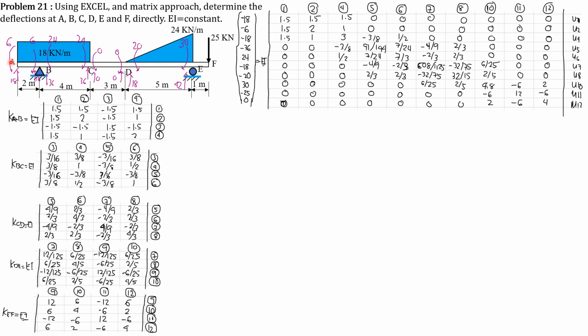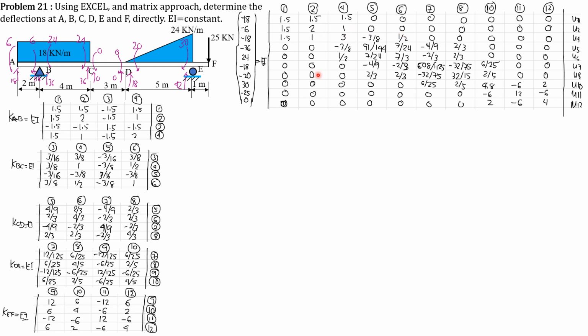We only consider those nodes or those numbers with corresponding displacements. So 1 and 2, then 3 has no displacement, so that's why it's not included here. 3 is delta B actually. 4 is theta B. 5 and 6 at C, both deflection and rotation. Then at D, both deflection and rotation also. So that is 7 and 8. At E, only rotation, so that's why we have 10. 9 is delta E, so it's 0. And at F, both deflection and rotation, so that's why we have 11 and 12. And these are the displacements.